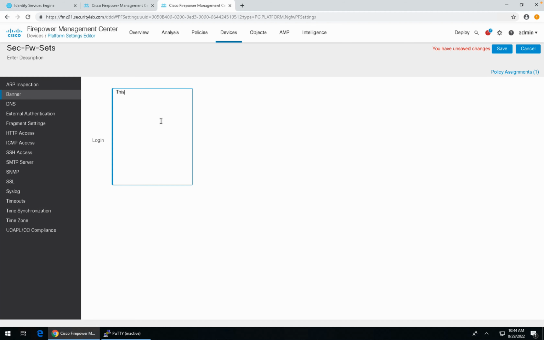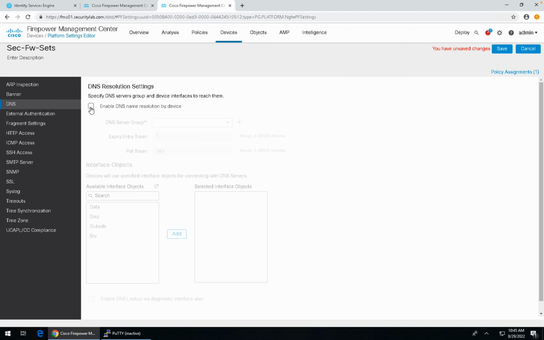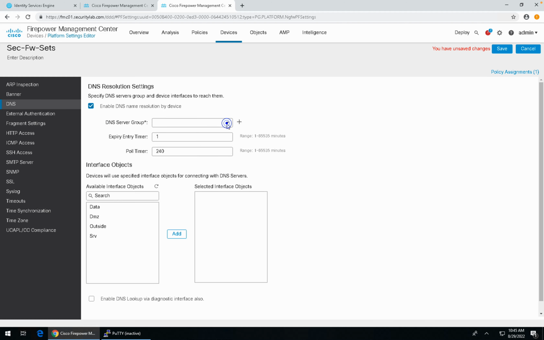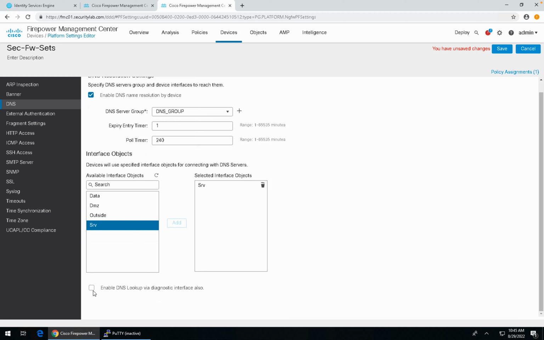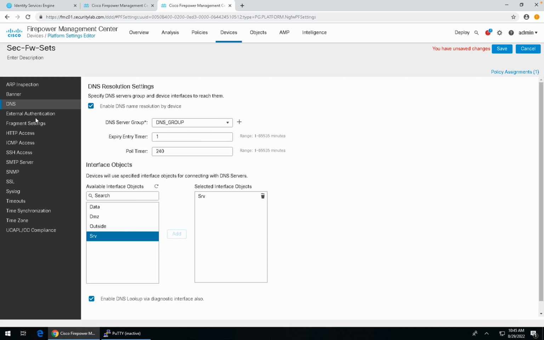This is the HA FTD, pretty simple. What else? We can configure the DNS for the device to resolve names. So let's say we're gonna use DNS group 1, reachable from SRV. And we're also gonna enable DNS lookup using the diagnostic interface, which is the management interface.